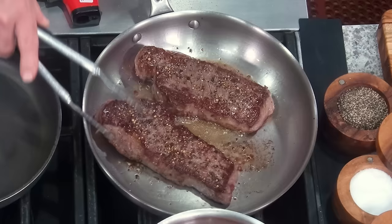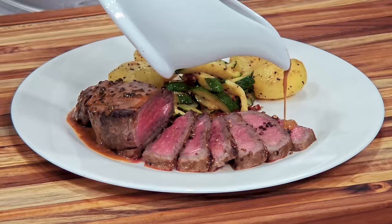Well, hello there, friends. This is, without a doubt, the most celebrated, the most delicious, the most fantastic French steak of all time. That sauce is so good, you could rub it over your body. I promise you, it's that good.